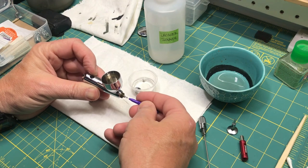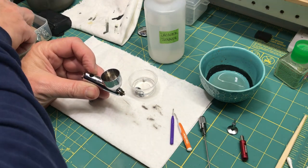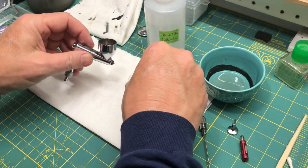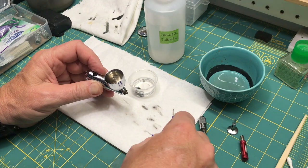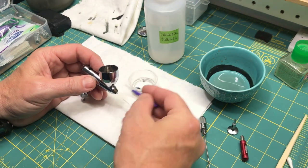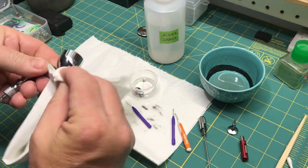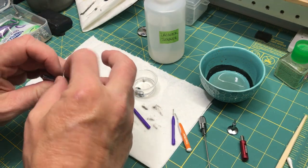I'll take one that's fairly clean and check — that's pretty clean right there. That channel is really clean, so that's good to go. Then I'll kind of go around the threads to make sure there's no dried-up paint on there, and use my paper towel to wipe the threads down. There's a little bit on there — I want to keep that clean because it's pretty important to keep that seal cleaned up.